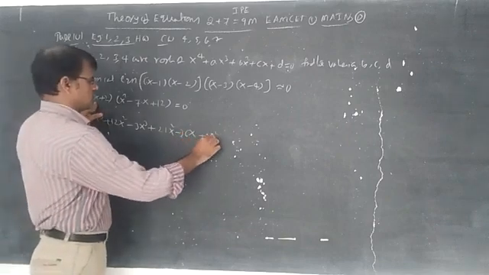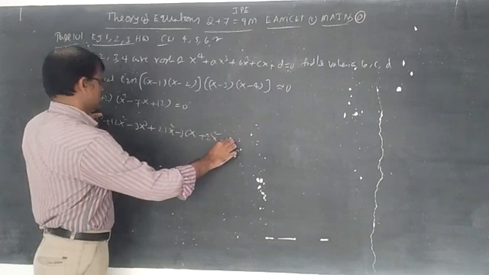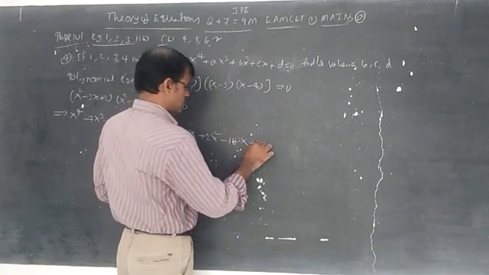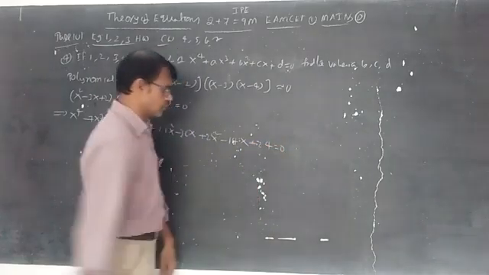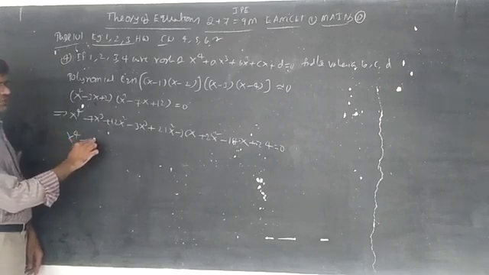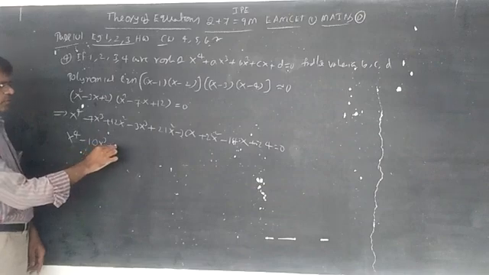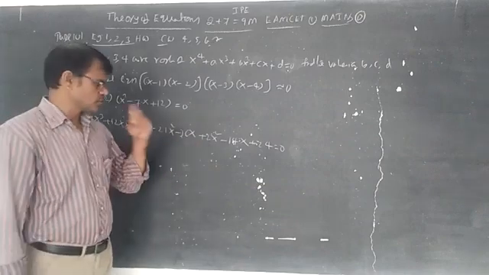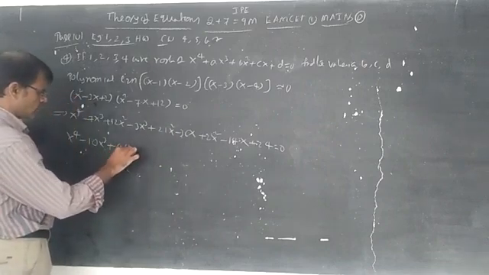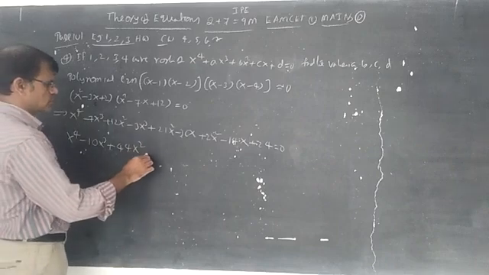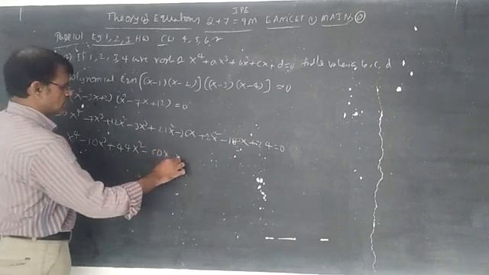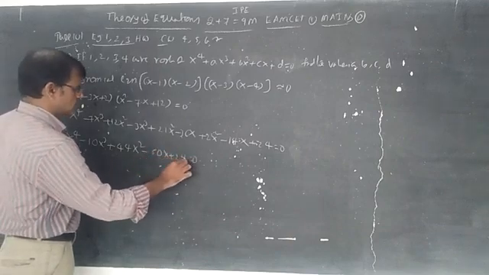Next with 2, this is 2x square minus 2 14, 2 7 the 14x. Next plus 2 into 12, this is 24 equal to 0. Now you can write x power 4 minus x cube, that is 10x cube plus 12x square plus 21x square plus 2x square. 12 to 23, 23 and 21 becomes 44x square. Next x terms minus 36 minus 14 becomes minus 50x plus 24 equal to 0.